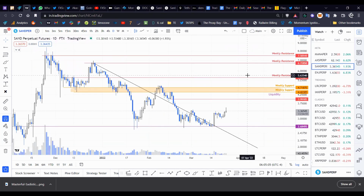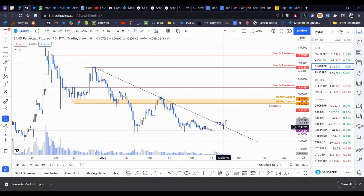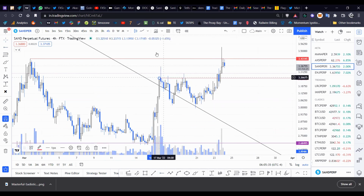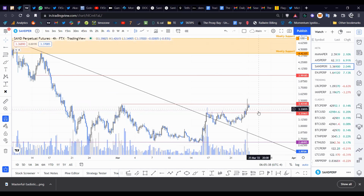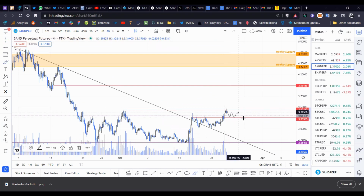As for Sand, Sand also has breached its declining trend line, and it has retested the same trend line again, which confirms that the breakout is successful, right? On top of that, it has also collected liquidity, rising above the March 2nd swing high. So I believe the next logical step for Sand would be to retrace down to 3.25, set up some sort of a base, consolidate between 3.43 and 3.25, and then explode to $4, which is the first place where you could book profits if you're in futures. Or you could wait for rejection on a pullback and add more to your position.